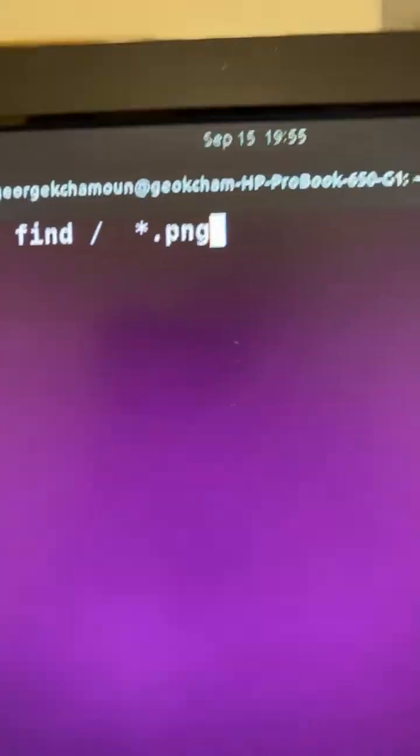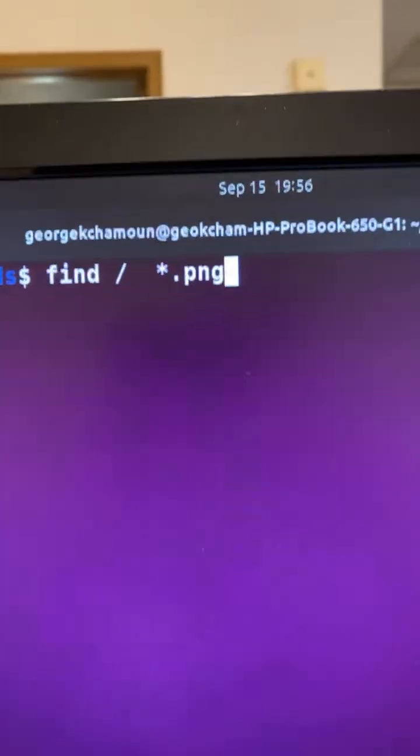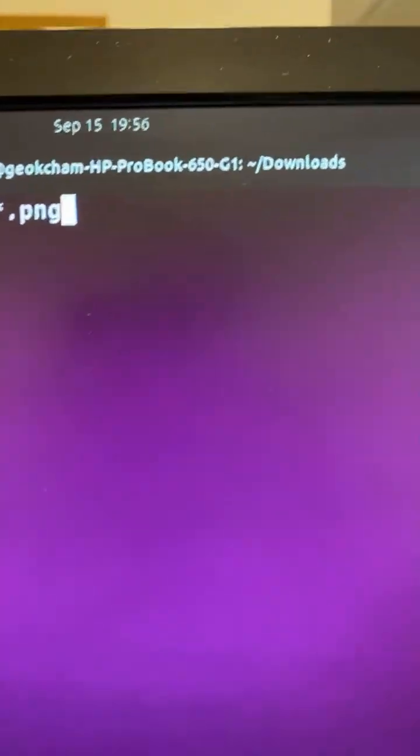In this case, I used the root directory, the top level directory. And then I gave it the name, what I'm looking for: any file with the PNG extension. So this is an example of how to use the find command.